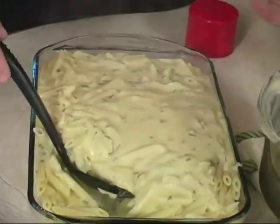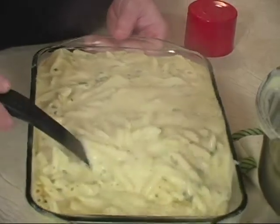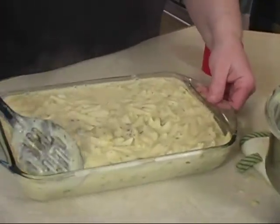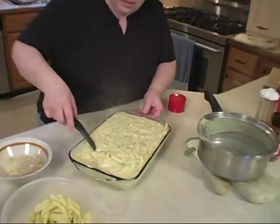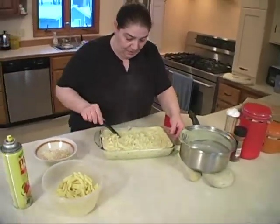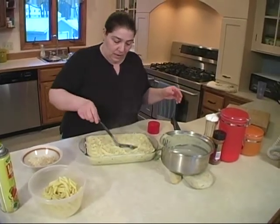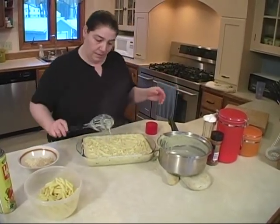Now, this looks really moist and wet, but when it finishes cooking in, you're going to see that it's not. Because the pasta is cooked al dente, which means it's got a little more way to go. I don't cook it all the way, so that it does have a little more to absorb.